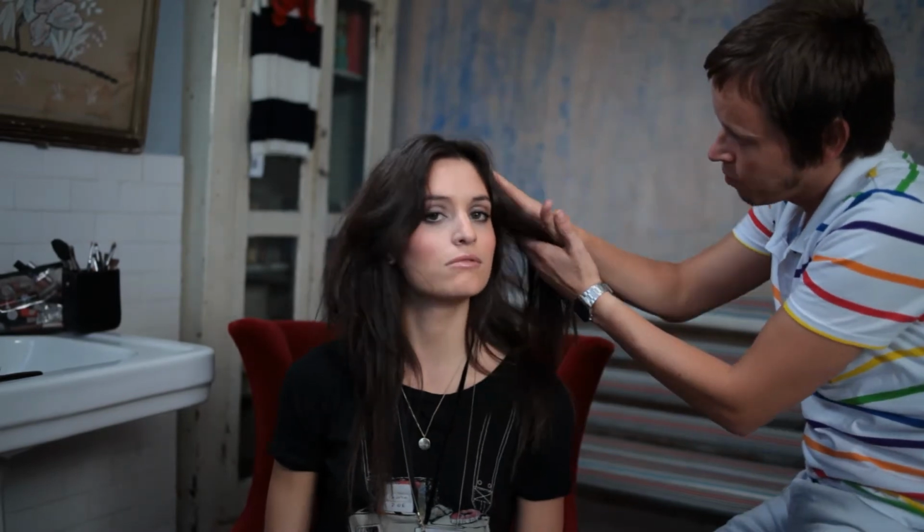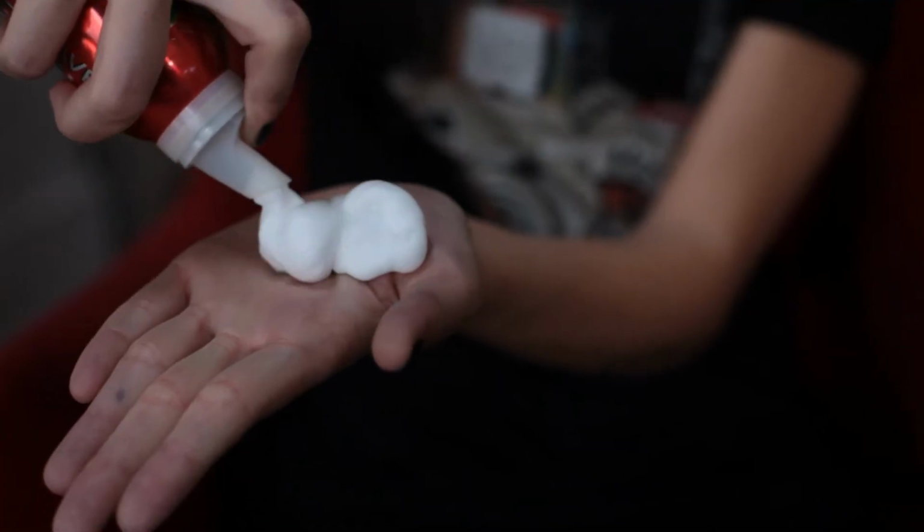Good, is it? I've seen you look better. I think we should put curls in your hair. You fancy that? Yeah, sounds good. Be a nice change, wouldn't it? Exactly. We'll do this thing where we do it very smooth and quite flat up here, but a really nice curl and texture on the ends. Sounds good. Pretty good.